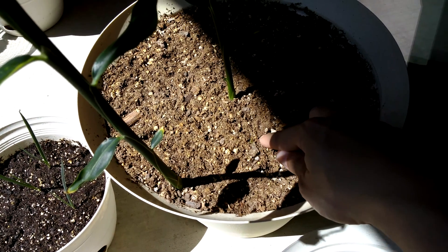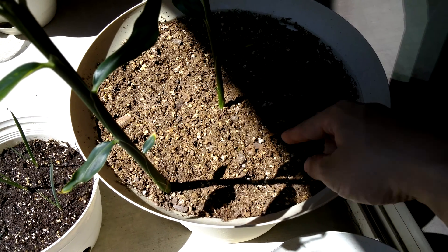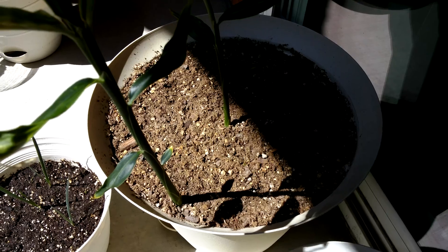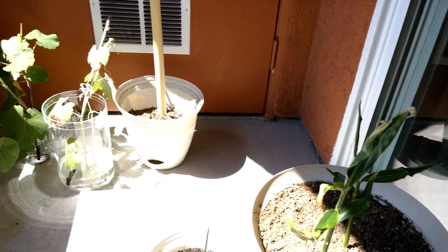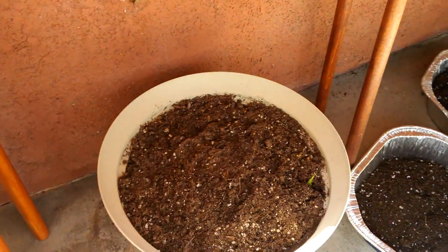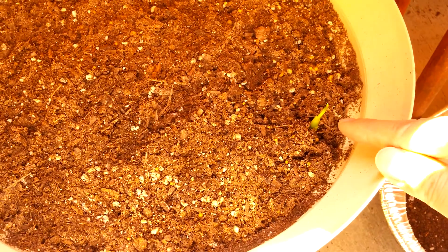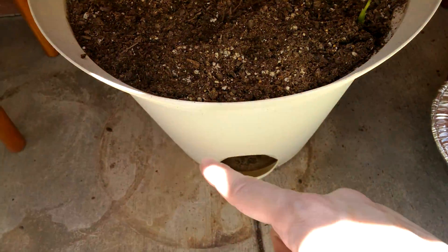We still haven't had any progress there. There looks like there might be some activity, or maybe it's just the soil drying out. I don't know — maybe there are no new shoots coming out, not for a while. But if we look over here, the series is finally interesting because now we have a shoot, and it's on the right-hand side relative to that watering hole.